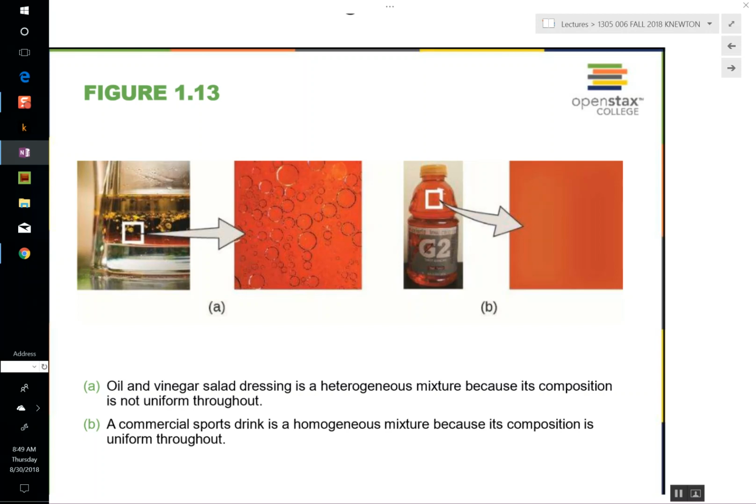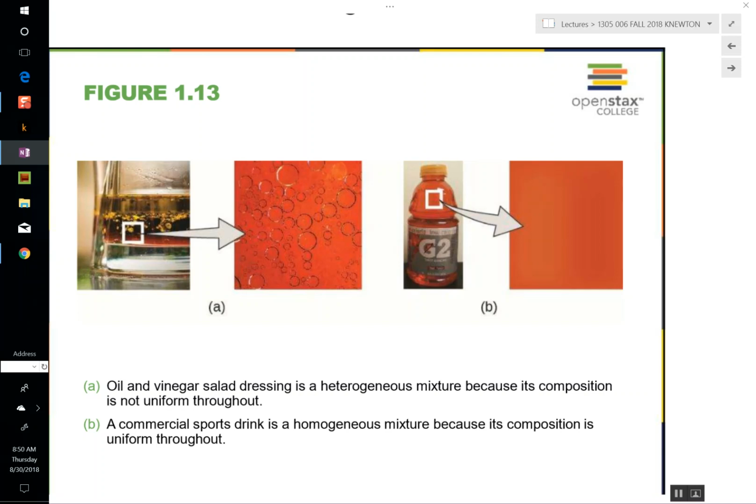So I just brought that up because oil and vinegar don't mix. You can see two things right here. The oil is not soluble in the vinegar, and the oil is lower density than the vinegar. The oil's on top, floating on top of the vinegar. And so you always shake up your Italian salad dressing and then put it on your salad. Otherwise, you're going to get mostly oil or mostly vinegar.